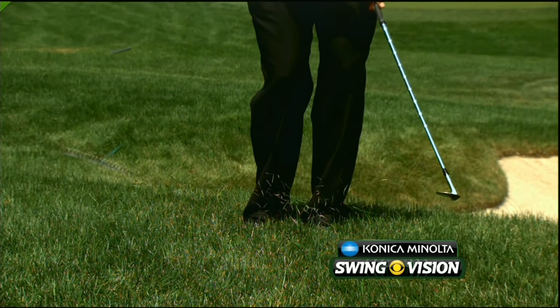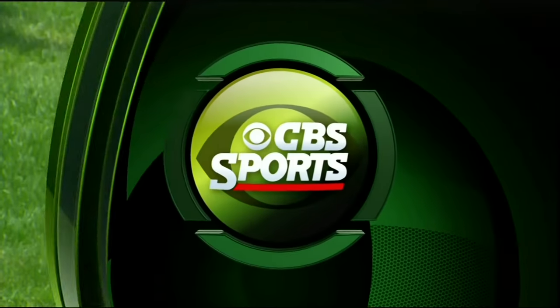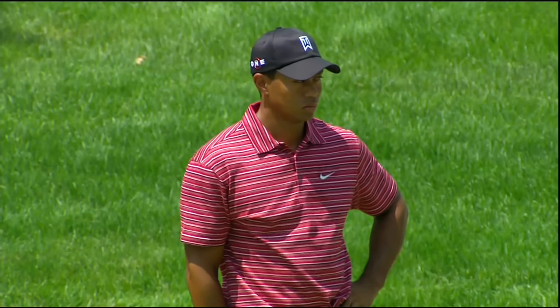No golden rules about chipping. You just go and practice it. You experiment. Play the ball off your left toe, play the ball off your right toe, and you're on your way.